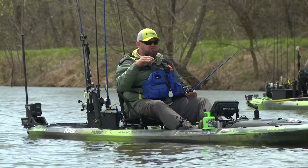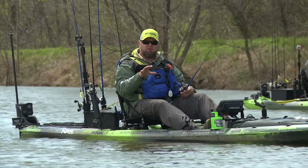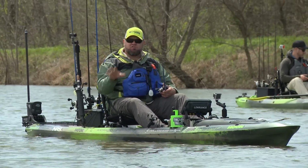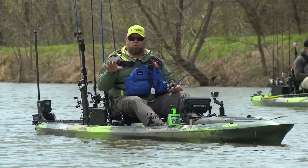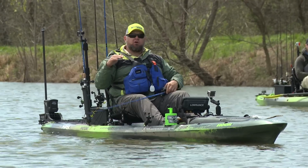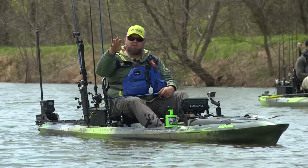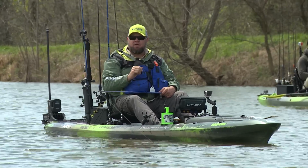One of the things that I like to teach students or talk to folks about, or when I'm guiding trips, really focus on, is when you have that warm front blow in from the south, and the water temperature is colder than the air temperature, that means that the surface water is warmer than the deeper water. Cold water is denser than warm water, so the warm water rides on top of the cold water. So when you've got wind blowing against a bank, and it's the bank that the sun's also hitting, that's going to stack the odds in your favor for fish being on that bank.